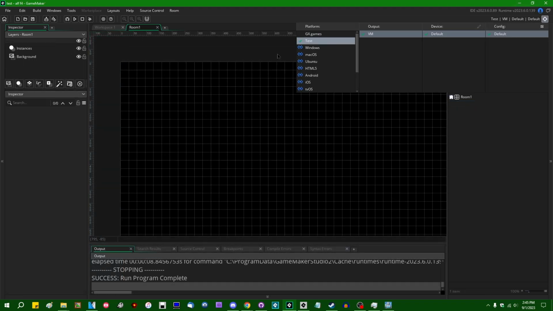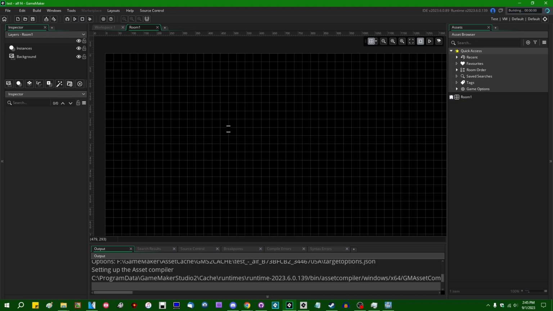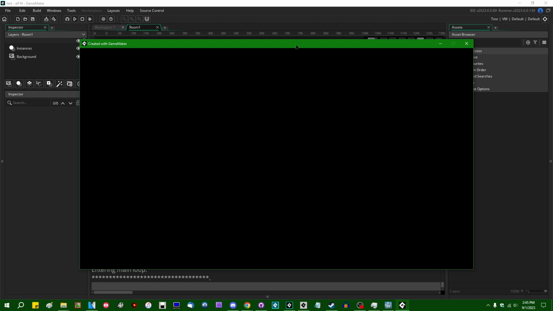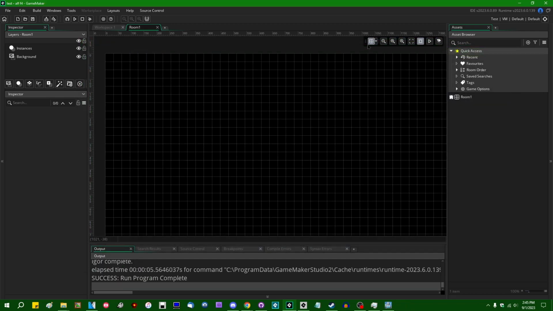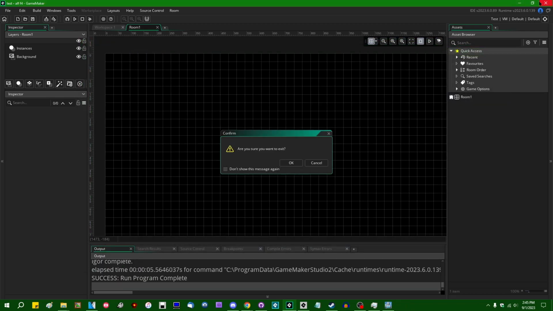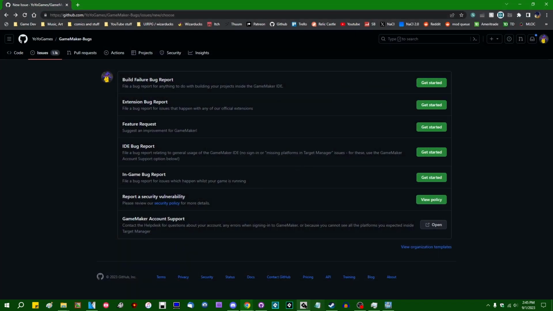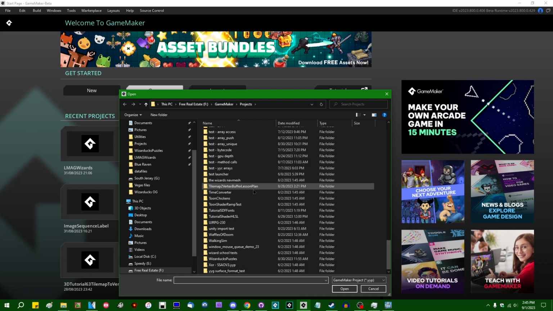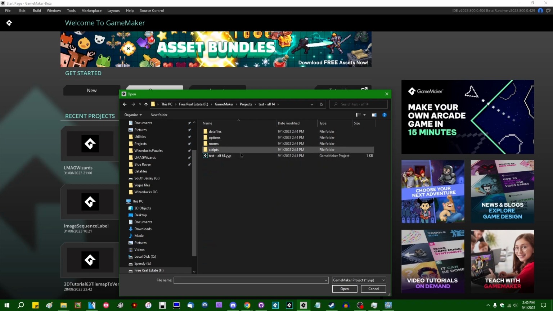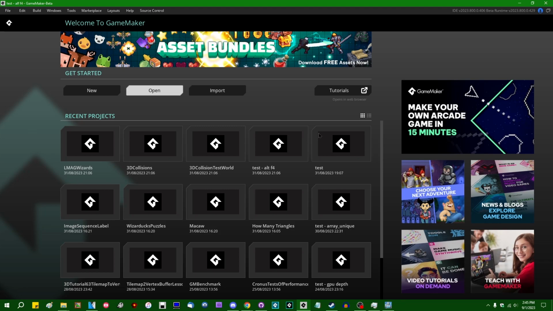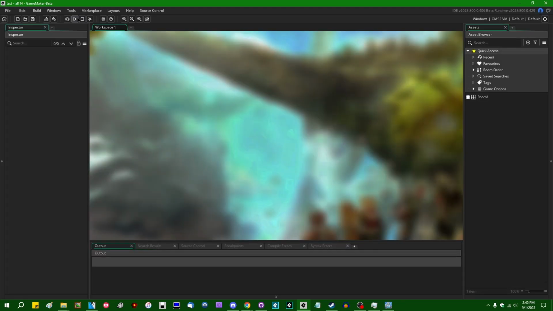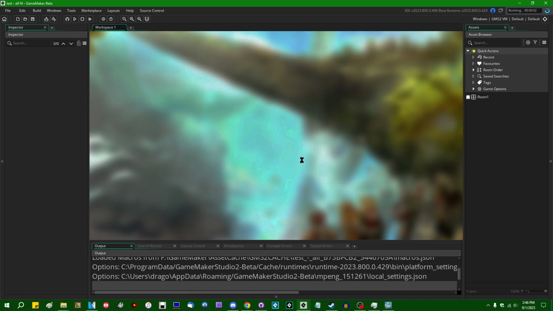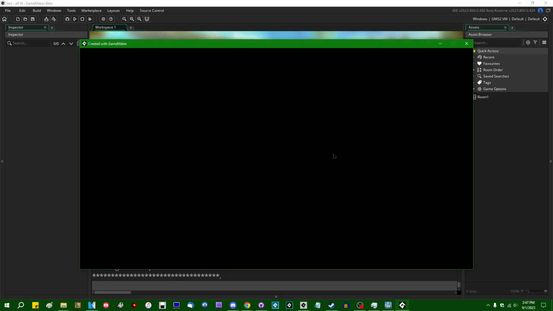Anyway, if I were to make sure that this is running in Windows, and if I were to just run this blank room in GameMaker 2023.6 stable, monthly, whatever, and if I hit Alt F4, then the game window automatically closes. But if I were to go and, for example, open the exact same project and try to do the exact same thing, and, oh, I misspelled it. Did I Alt F4? Lovely. In the 2023.8 betas, it won't work. I don't know why that took so long to open.